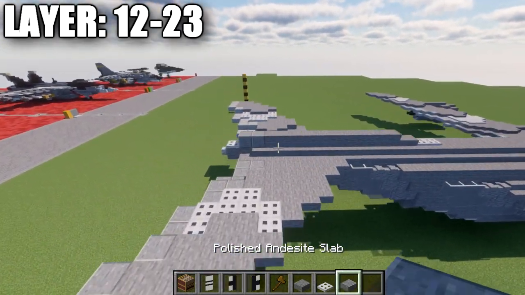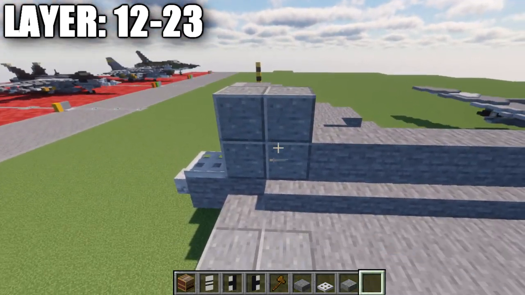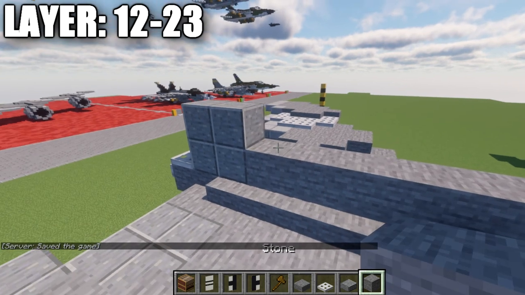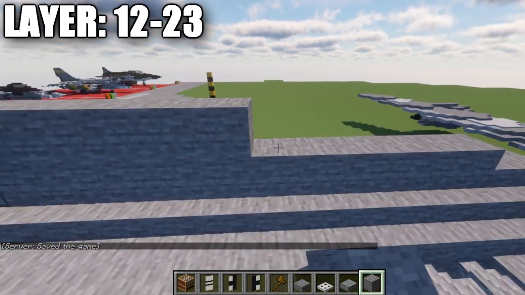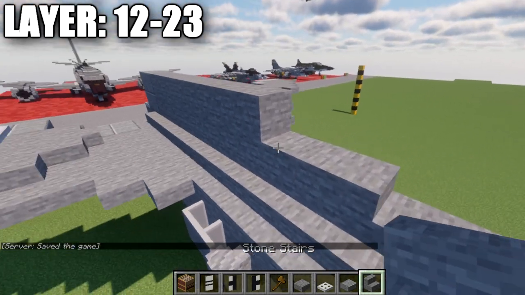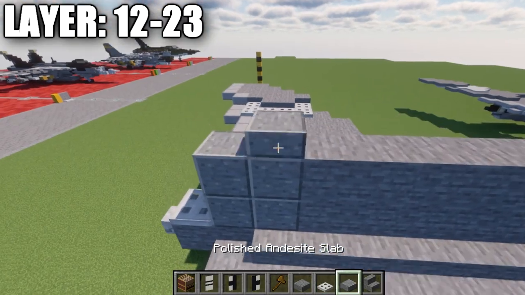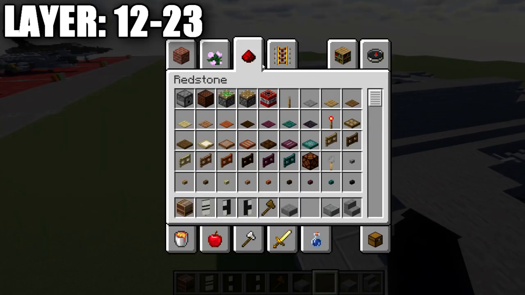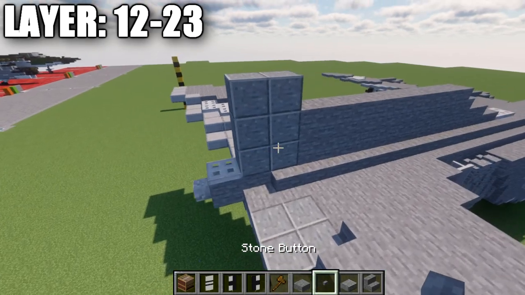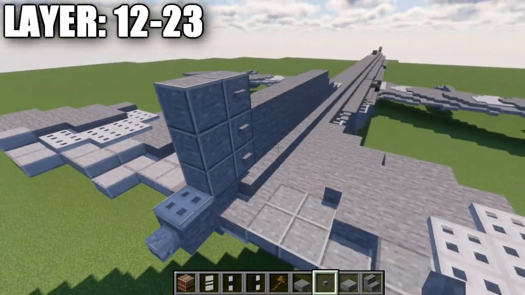So what we want to do to begin with is we're going to go ahead and place down 2 polished andesite blocks on top of these two here. And after we have that done, we're going to go ahead and then take our stone blocks, go forward 1, 2, 3, 4, 5, 6, 7, and 8 stone blocks forward like so, and we're going to go then place down a stone stair, just like that. After we have that done, we're going to then place down another 2 polished andesite blocks up like so. One thing also is we're going to be going ahead and taking stone buttons during this time and placing them down on the sides here of these polished andesite blocks, just like so.